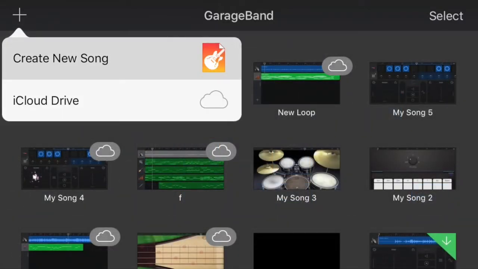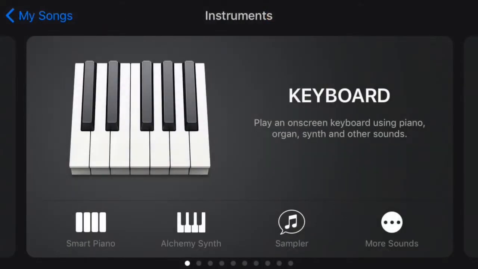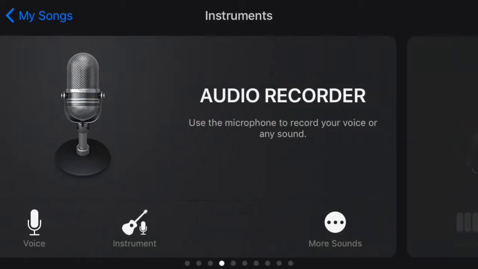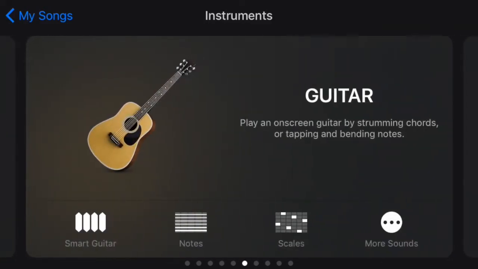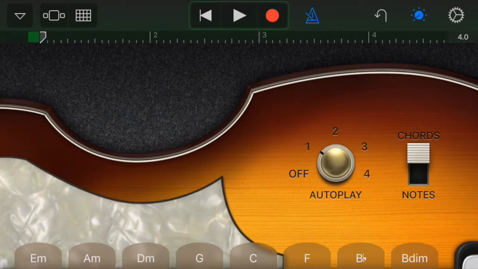Let's make a new one of these. Empty. So first we have to actually add the instrument that we want if we're going to do a MIDI type instrument. So let's come through here, say we want to do a bass. Let's put this into autoplay mode.